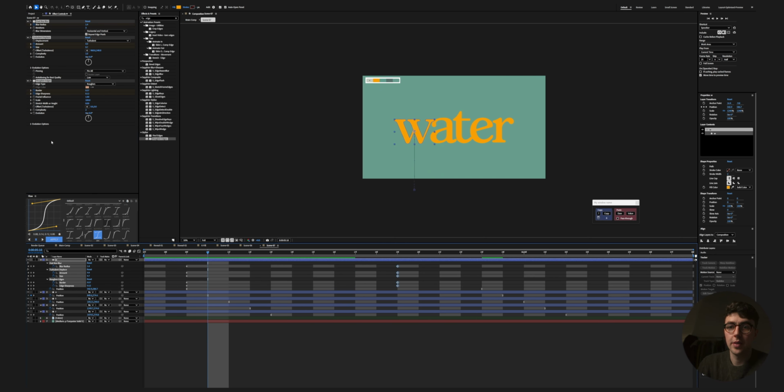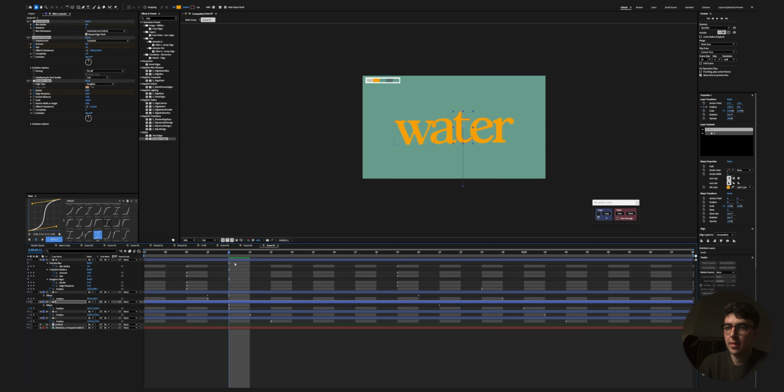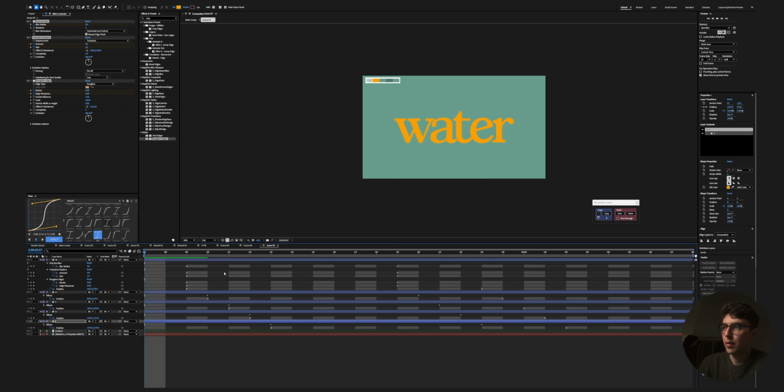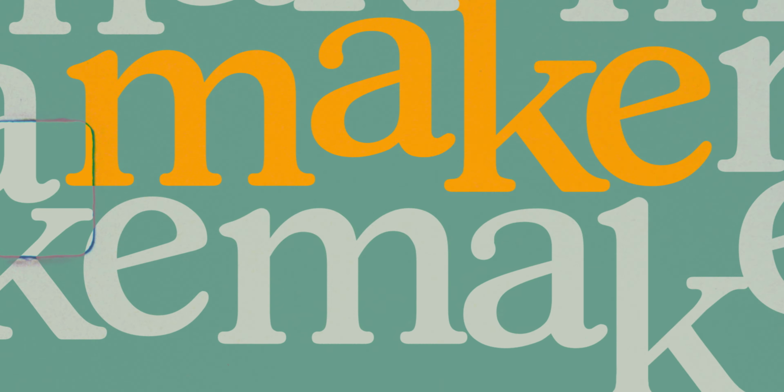Now what we can do is just come down to our effects here, and we can basically select each of them, copy, and then at the point where we want this effect to take place on all our other layers, we can just paste it. So paste, paste, and paste. So now it comes down, and then all of them are affected like that. And that is the last scene there. So let's see how everything is looking.